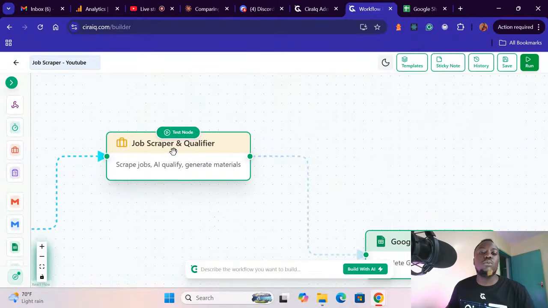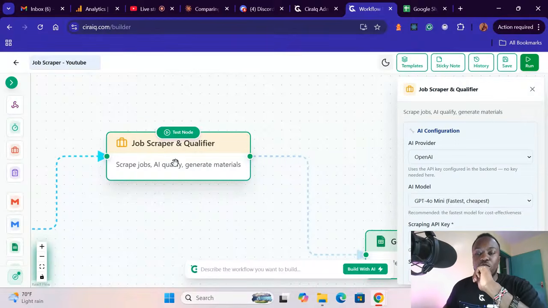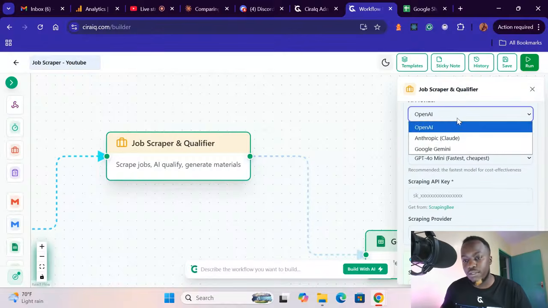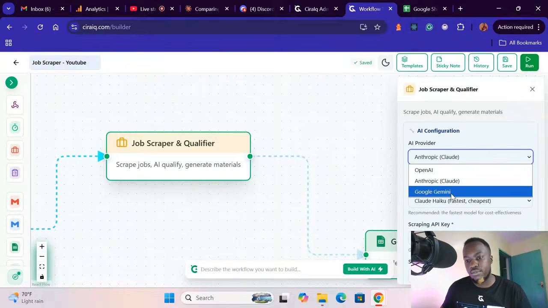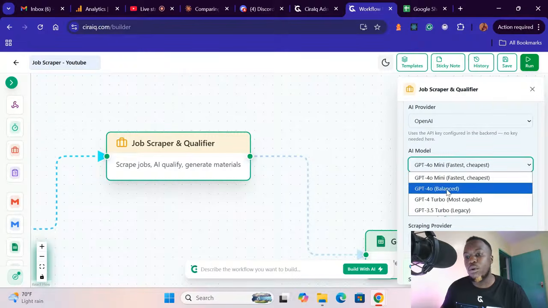Then here comes the task that you need to do. So in this node where we have the job scrapper and qualifier, that's where you need to do most of this scrapping. So you can just click it. Then of course you can leave everything as default. So I'll leave it to OpenAI, Anthropic, or whatever platform that you want. So I'll leave it at OpenAI. Then you can select the model.